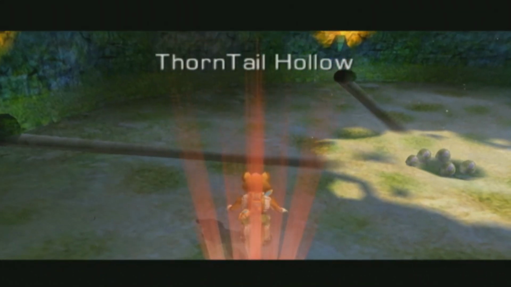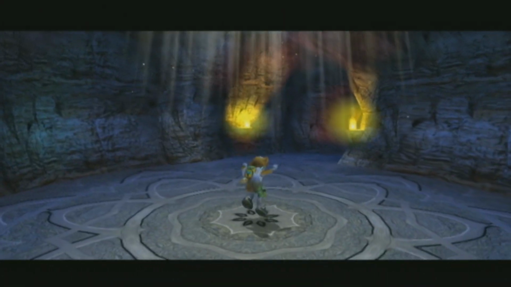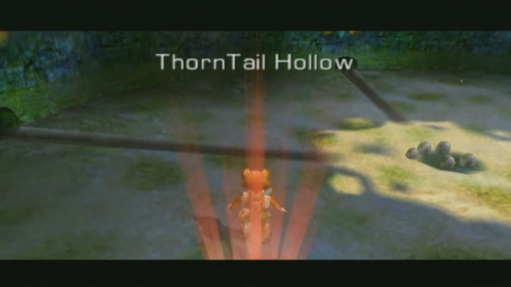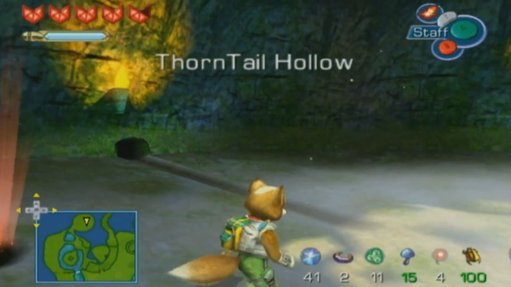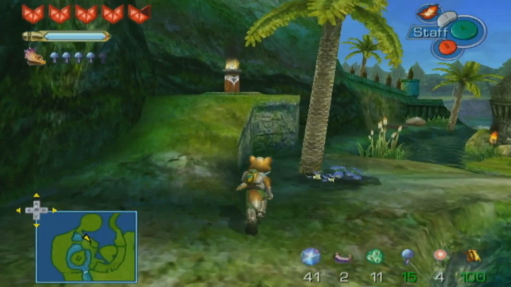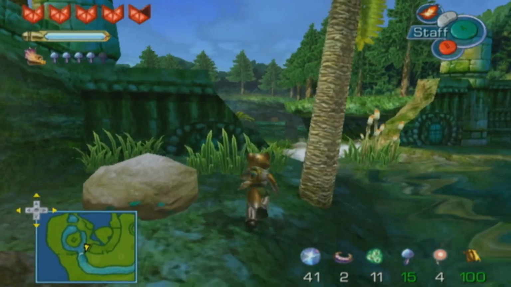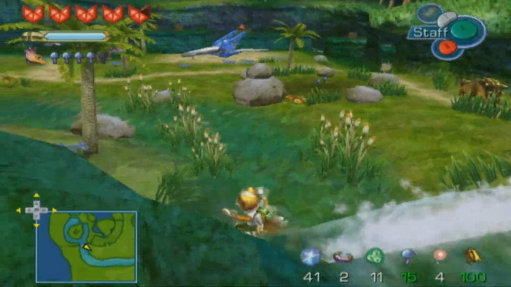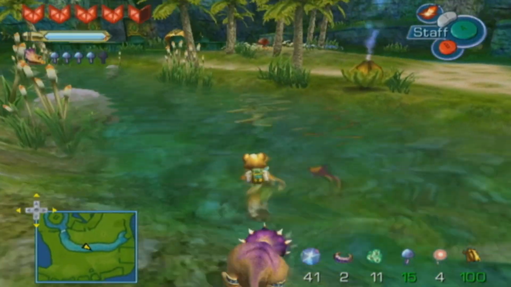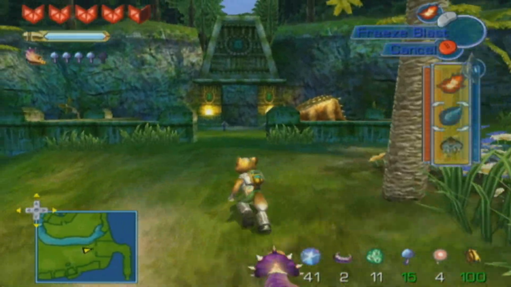Because there's one of these, I think, in Cape Claw, and then another one in the water point. I was looking for the entrance. Oh, there it is. Let's see if this works out as I expect.